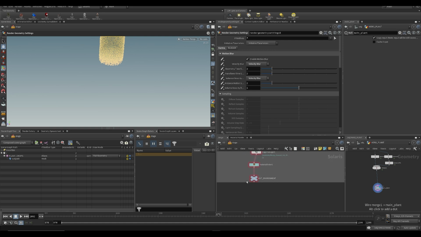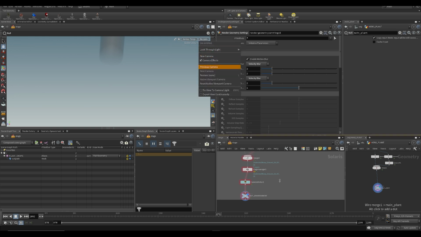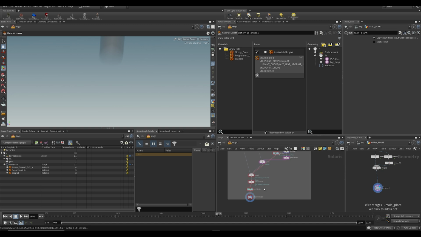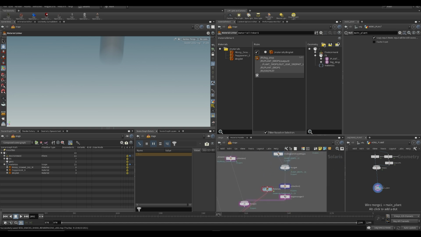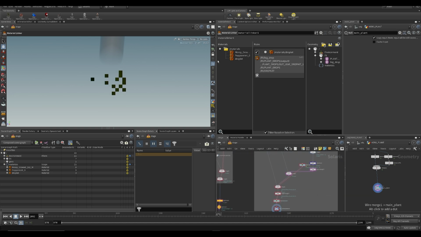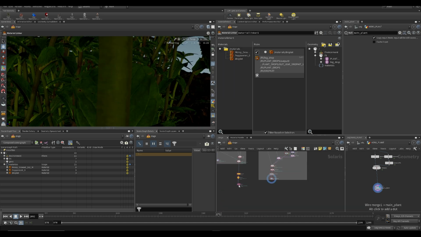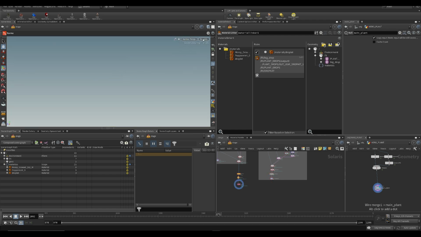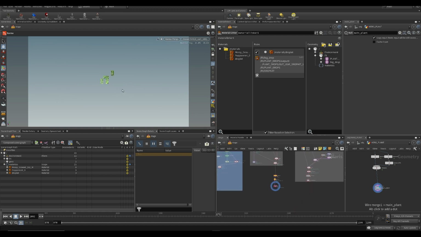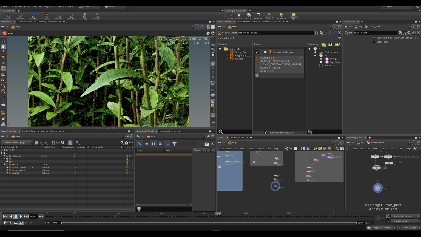Sorry if this is sometimes a little bit more chaotic than the rest of the course, but again, I'm still relatively new to Solaris. This is one of my first Solaris projects, so of course I'm a little bit less confident with some of these things that I'm doing, but hopefully it's still useful. Right, so let's look through this thing, and now theoretically we should have motion blur on everything. The good thing is that now we've configured this, so a lot of this stuff we don't need to do for the next couple of shots. So that's good at least.